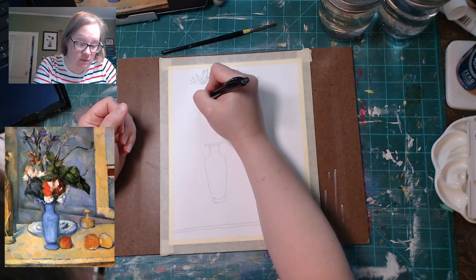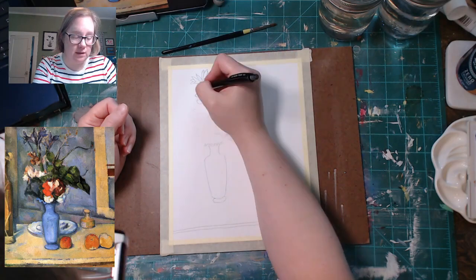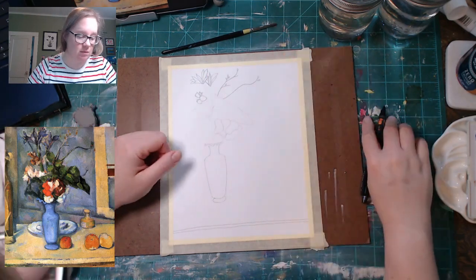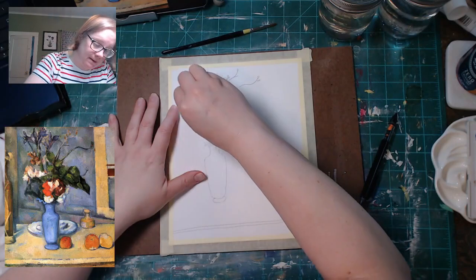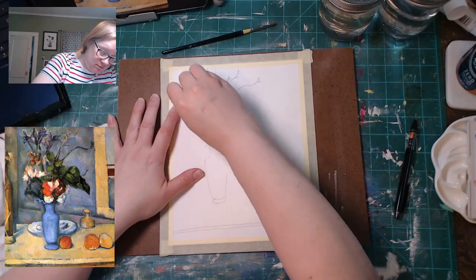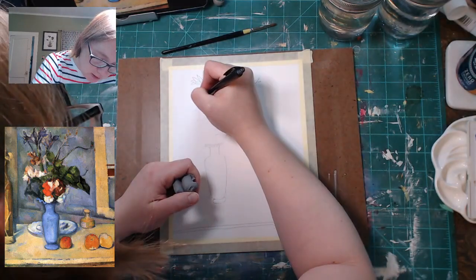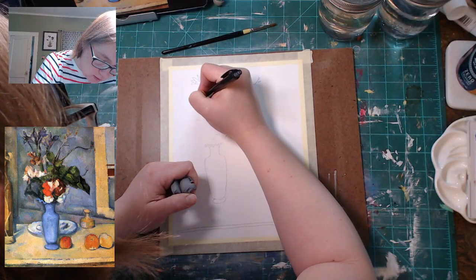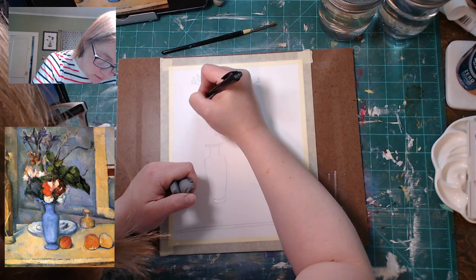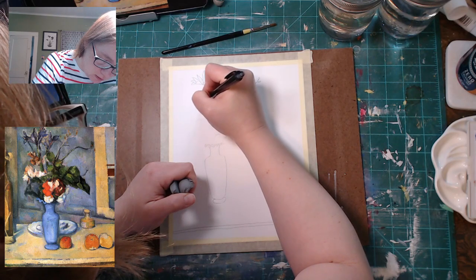And then this over here. And don't worry if you are not exactly on your guidelines, like I'm not. I'm just gonna pretend. Wait, that looks terrible. That is not what I was going for. Just pretend that your guidelines are not there. I'm just doing it in the general area. Let's see, let's try that again. And this kind of goes down like that. There we go, that's better.